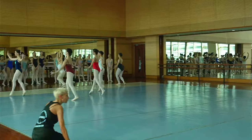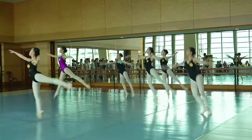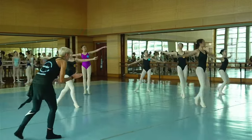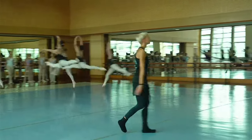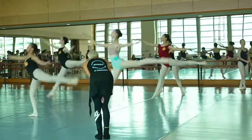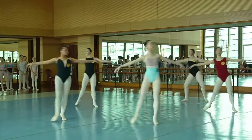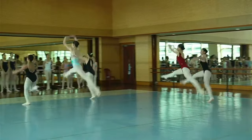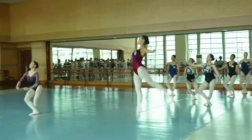1, 1, 1, 1. And show me the shoulder, the palm. Okay, plié, pas de bourrée. Plié, plié, plié. Step. Plié. And 1. Girls, you have to finish in arabesque. And 1, 1, 2. Fifth, fifth. It's an assemblé in the air. Eh? And shoulder. Shoulder. Feet on the floor. Fifth. 1.